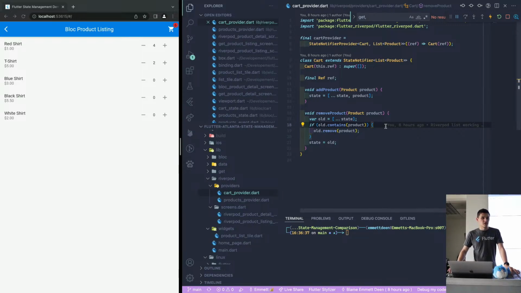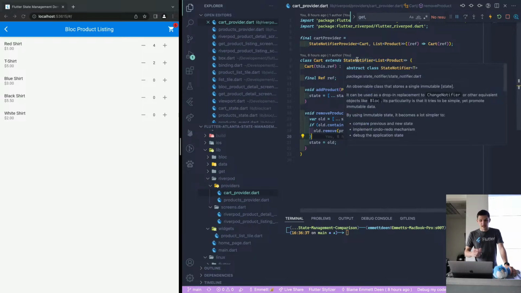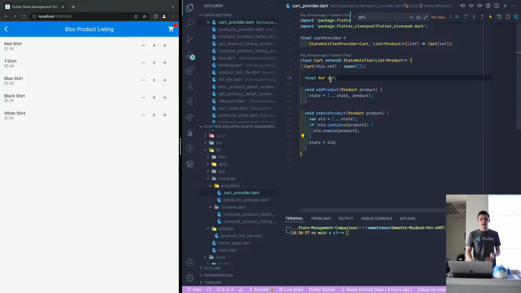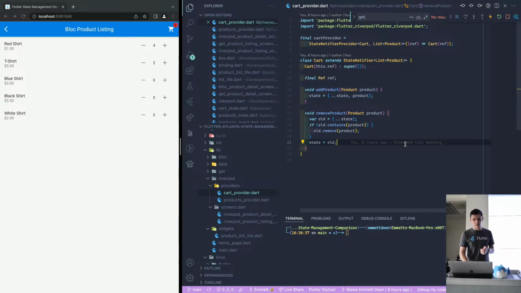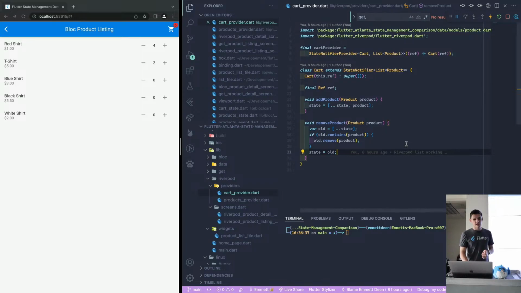So instead of controllers and instead of blocs, they have what they call providers. You're basically going to create a normal class here that has a StateNotifier, and this is going to notify whenever anything in this value, in this case a list, changes. So again, you're going to have your normal simple methods just like in the GetX controller, with the add product and the remove product.